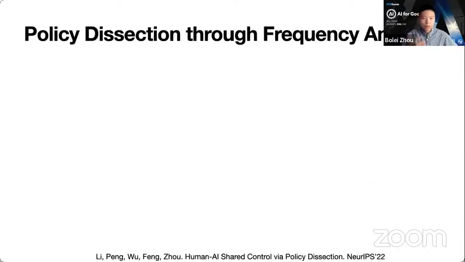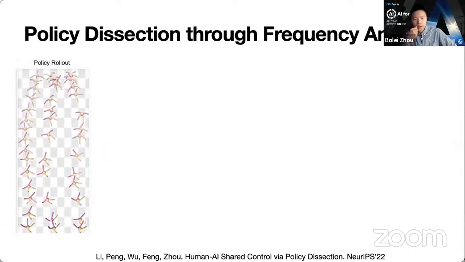So we have a very recent work called policy dissection. It's a work derived from our previous work on network dissection and GAN dissection. We're looking into this reinforcement learning agent and trying to understand what has been learned in its internal representations. This work was just accepted to NeurIPS, and we'll present it at NeurIPS this December. What we are doing is trying to analyze the relations between the internal representations and the agent's behavior.